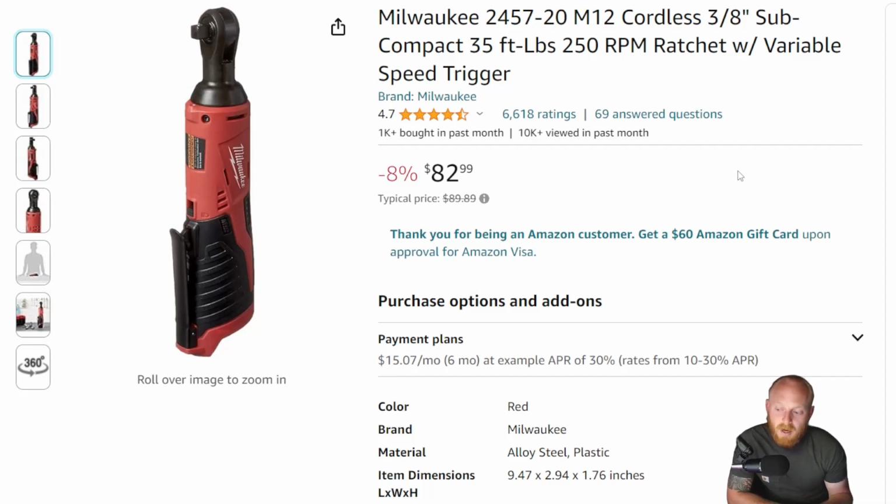So back when the Gen 2 came out, you could find these around $75. Fantastic deal. I think normally when they weren't on sale, they were selling for $100, and now you can get them as a free gift with a lot of purchases.